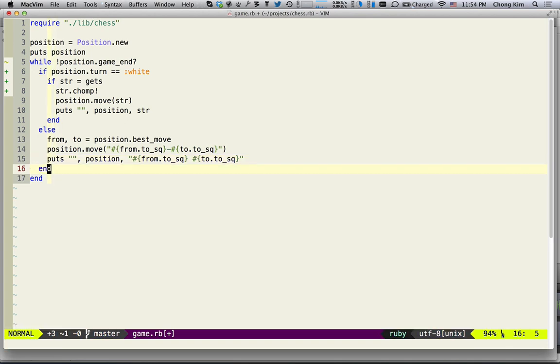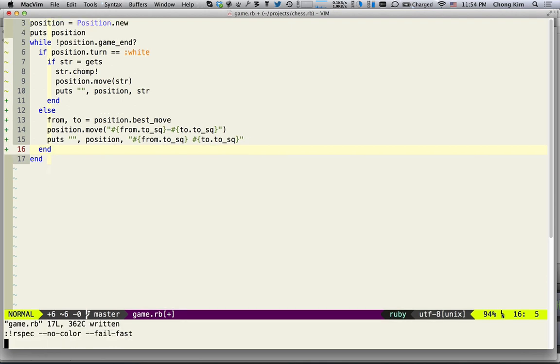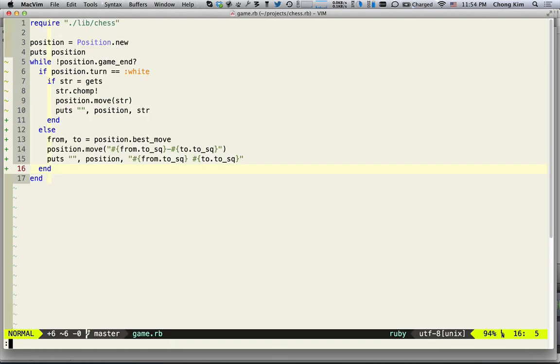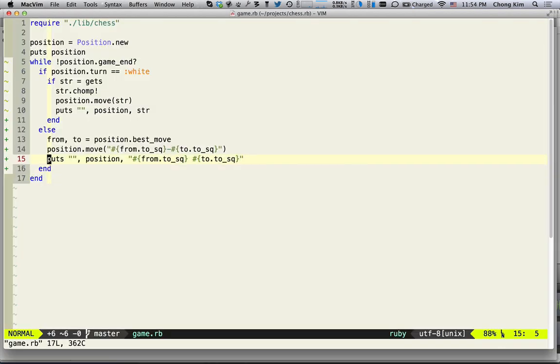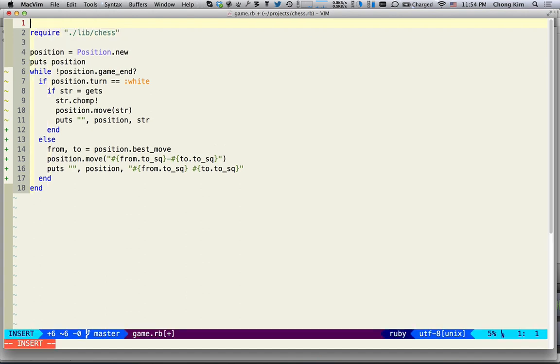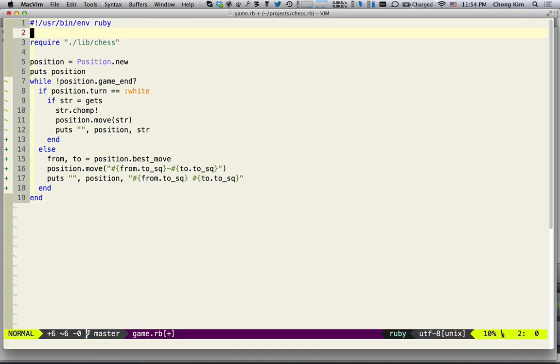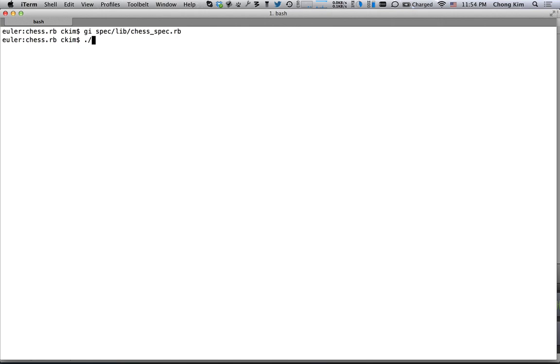So I'm going to take that off, so now I can just save without it running RSpec. Let's play the game. Actually, make this thing executable and put one of these headers there, so then I could just run it as game.